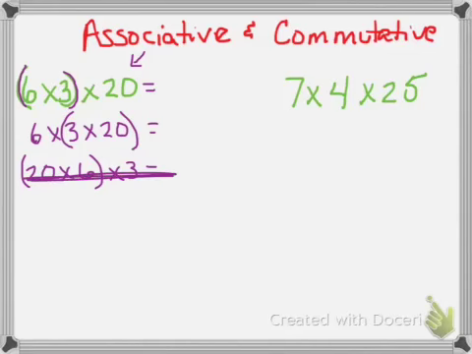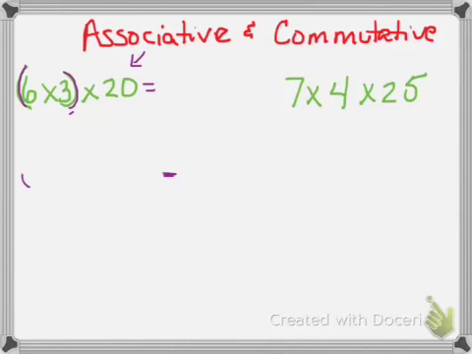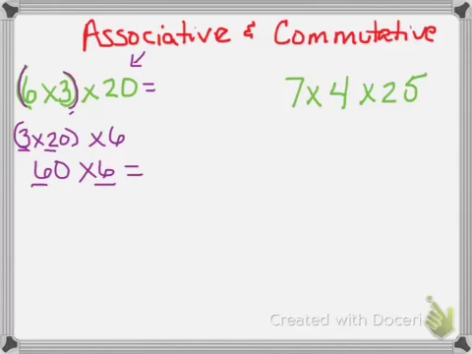When I go through these problems, let me erase this for us real quick. Say in this problem, I want to regroup it to make it a little bit easier. Because if I multiply 6 times 3, that's 18. Well, 18 times 20, I can't do that very quickly in my head. So I want to regroup them in an easy format. I can multiply 3 times 20 very quickly. 3 times 20 is 60, because I use my basic fact and add my 0. Times 6. So then again, 6 times 60 is 360. So that's one way of using the associative property.